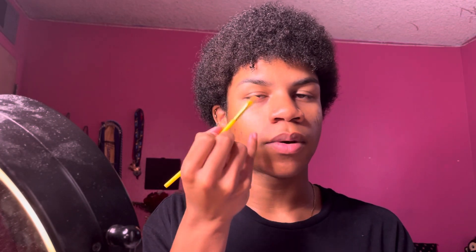Next, I like to conceal my brows. I like to use the Makeup Revolution Foundation Stick in the shade F11 — I've been using this for so long. I like to use an angled brush. With a straight one it's just more work, but when it's already angled to the shape of your brow, you literally just go with the fluff. I like to bring the concealer down just a little to help blend it out later, then go in with a more fluffy, dense brush and lightly blend it out for an airbrush look. I have an eyebrow tutorial on my page if you want a more in-depth tutorial.